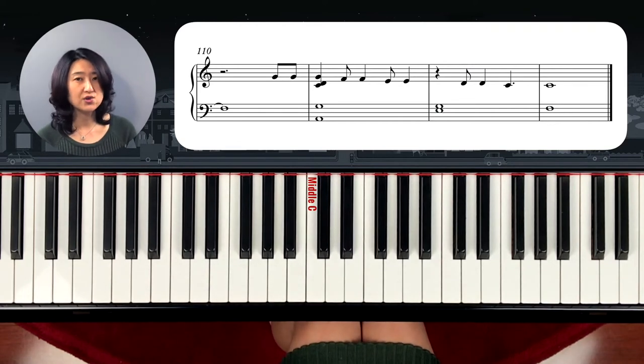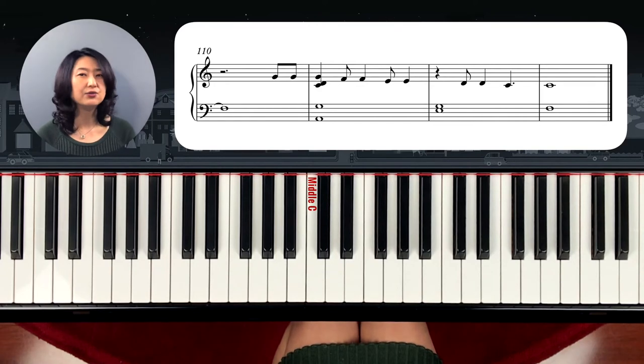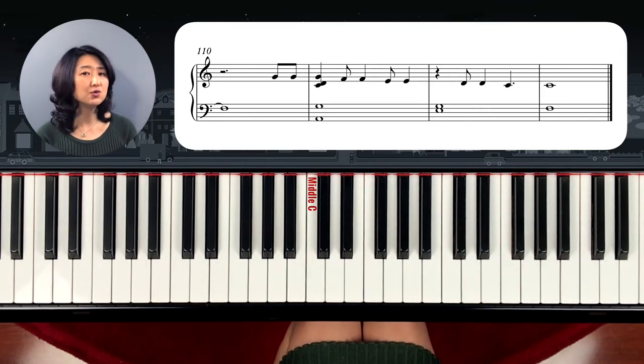That's how it goes. So the very last line and the very beginning line are kind of confusing because of the rhythm. But except that, if you know the chords and if you know when to match them with your right hand and left hand, then it should be okay.